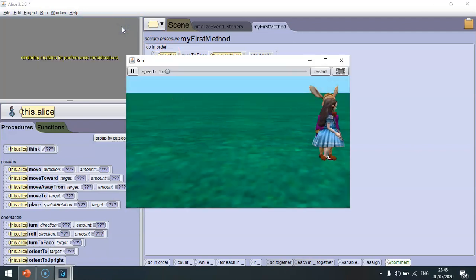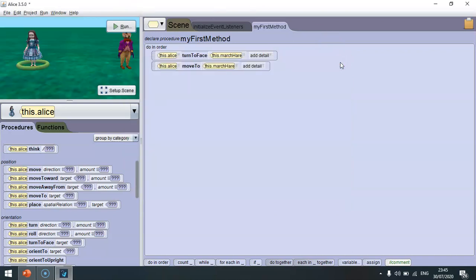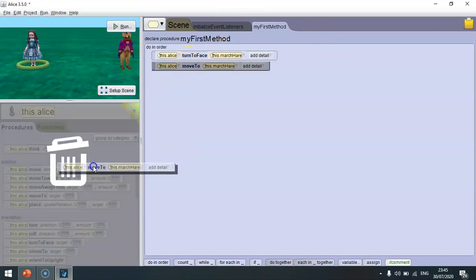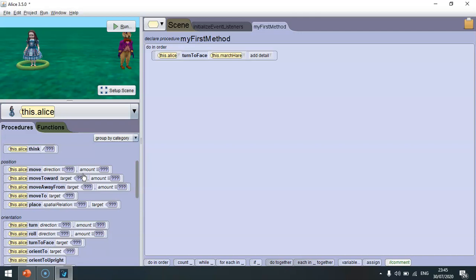Alice just slides, and when you're walking you're actually moving your legs, and we want Alice to be moving the legs. So that's where the while loop comes in. So let's delete this one. So I'll drag it back to the commands, and we're going to look at some control structures, and one of which is called a while loop. And a while loop means it will repeat until a condition is met. In this case, we want it to repeat until Alice has reached the hare.